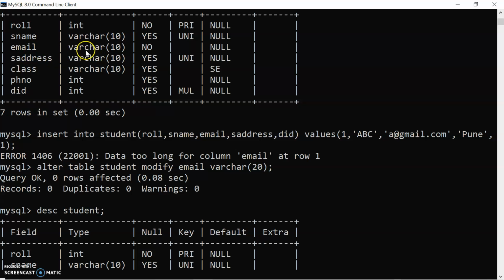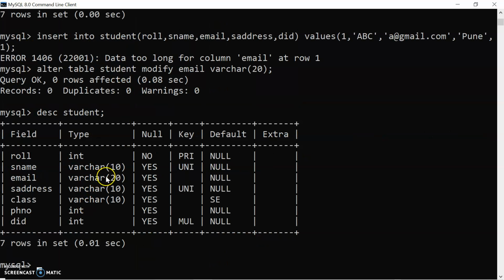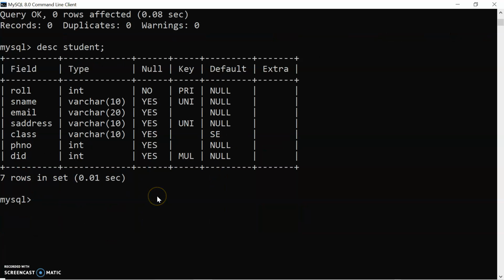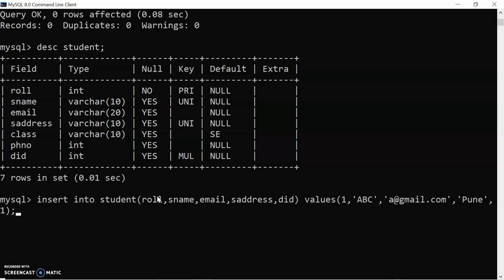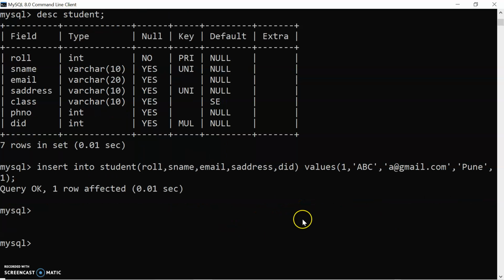Earlier it was varchar 10, now it is varchar 20. So if I try to insert the record again, insert into student, roll, address, student name, email address and DID, now this value is inserted into table.